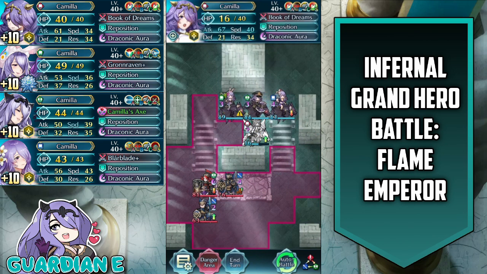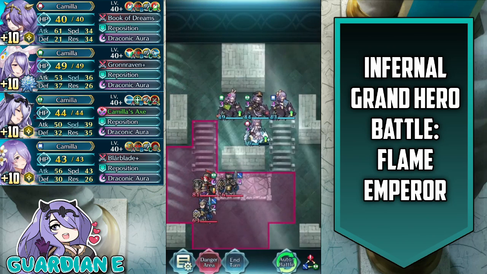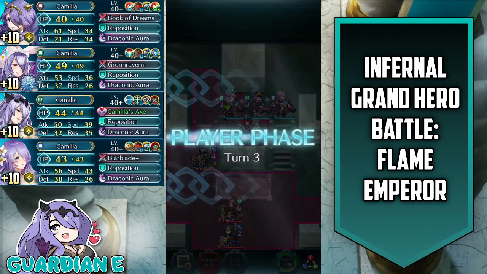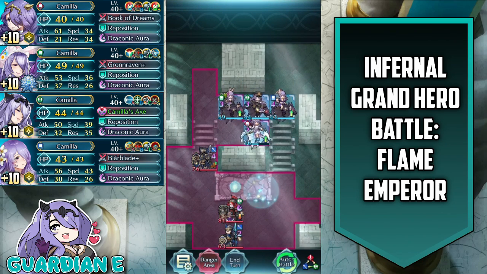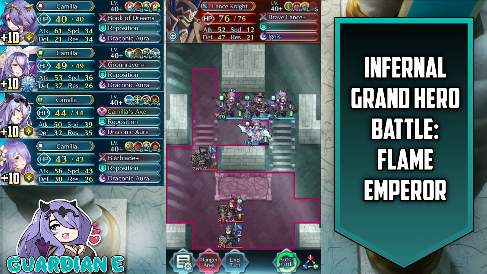And the fact that there aren't really any distant counter enemies on this map really makes it that much easier. I think that if there were some distant counter enemies, it would make more of a considerable challenge. Not a huge challenge, but a considerable one, especially considering that you have the defense tiles for the enemy to take advantage of. But regardless, Lance Knight's moving forward.